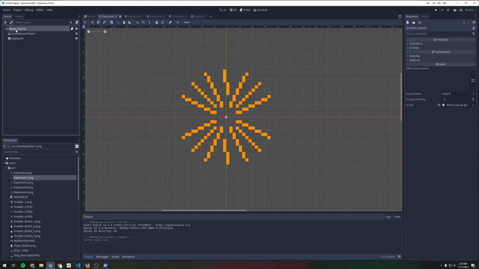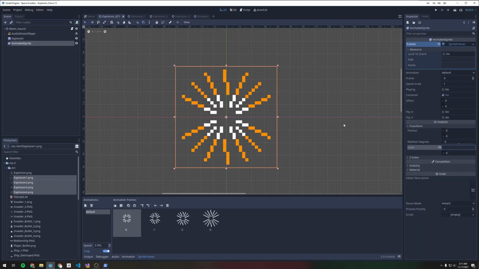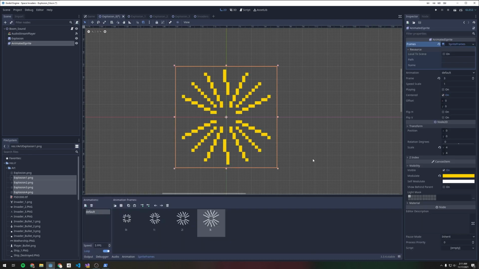I'm also going to make this quick explosion animation that we're going to throw on everything as we're attaching the sound effect. Hopefully it turns out really well.